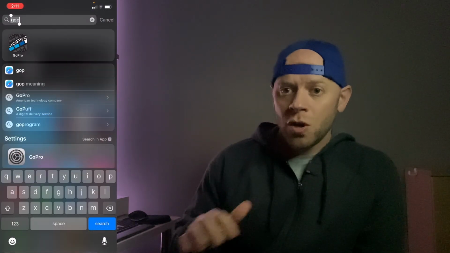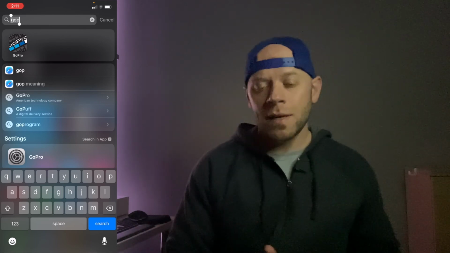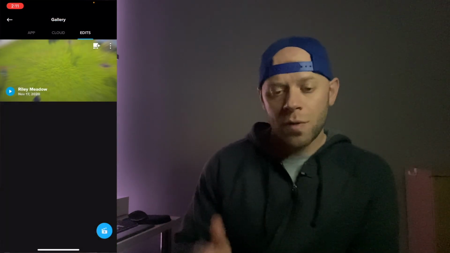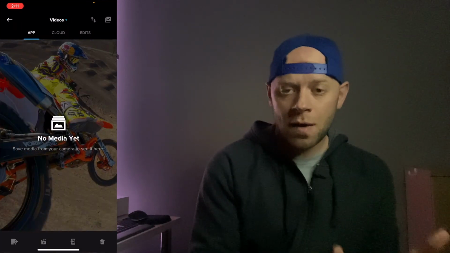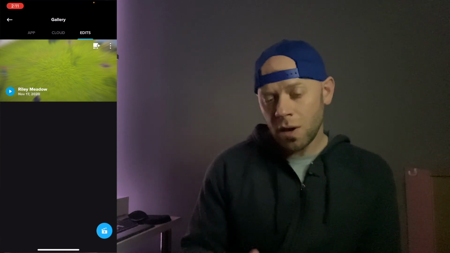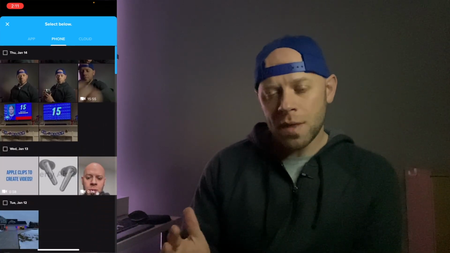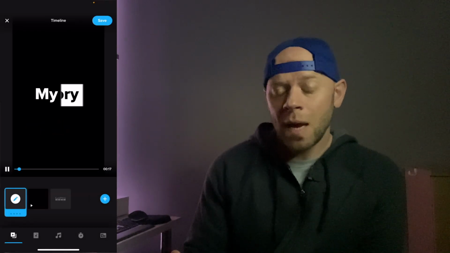In the same boat, GoPro. You're familiar with the GoPro cameras? They also make software. This software, along the same lines as DJI, is really meant to take video and create quick montages of really cool adventure video, but you can use any existing media on your phone, throw it in there, and it'll automatically create a cool type of video similar to what we talked about in photos, using transitions, titles, and even some music. And you have a little bit of ability to modify that within the app. Not a ton, no color grading, but you can create some really cool videos with just a couple clicks. And these apps are absolutely free.